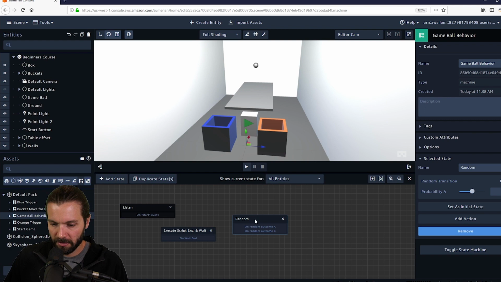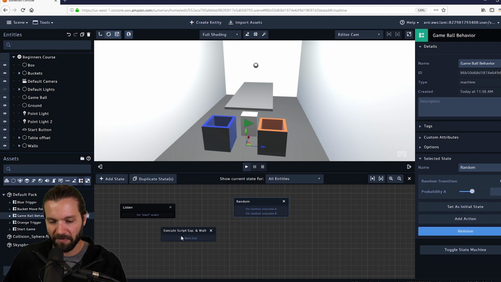This is an interesting action in that when the behavior transitions to this state, it will then transition either to random outcome A or random outcome B. The probability of A is set to 0.5, and the probability of B is also 0.5, so half the time it'll randomly go to A, the other time it'll randomly go to B. We'll see why that's important in a moment. We'll continue on to our next state.